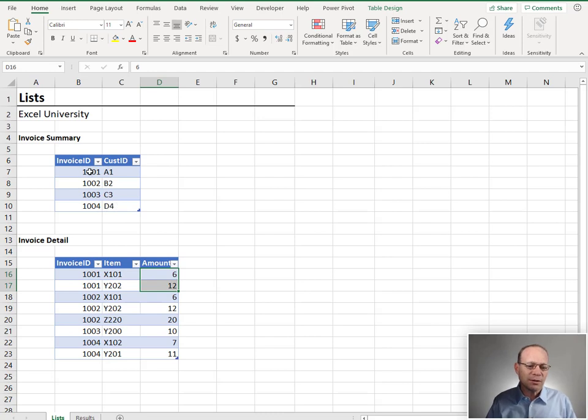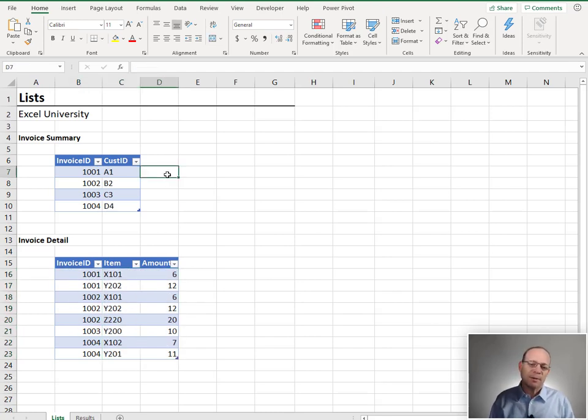And so what we want to do is grab this list and somehow return related values from the detail table. And when we think about returning related values, we think about VLOOKUP. But here's the thing, VLOOKUP is designed to return a single cell value from a single row and a single column. So if I ask VLOOKUP to find 1001, it's going to stop at the first matching row, and it's going to ignore any remaining matches. And then it's going to shoot to the right and return a single value from a single column. But in this case, we want to return multiple columns from multiple rows.